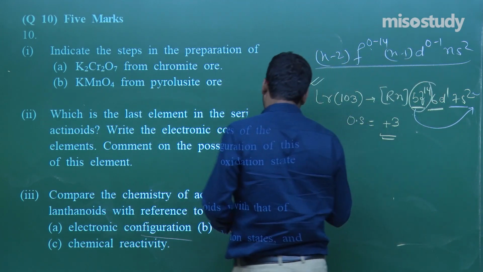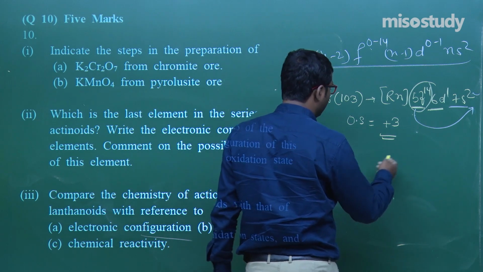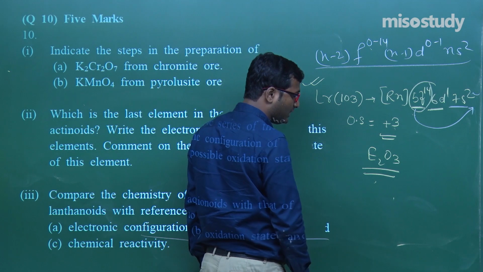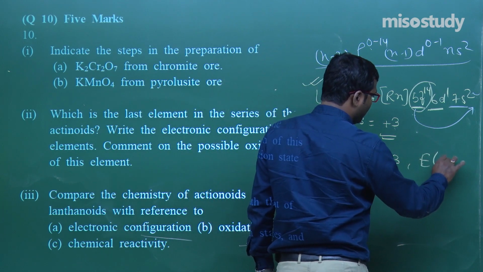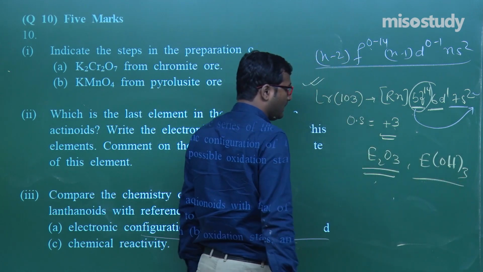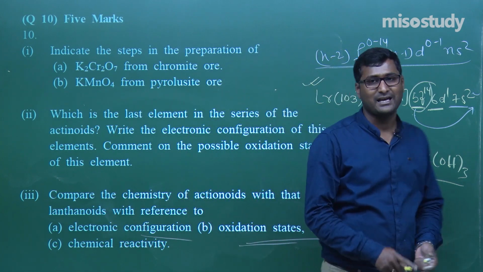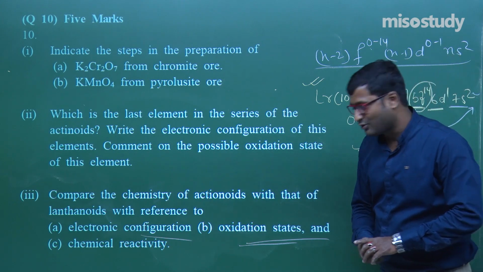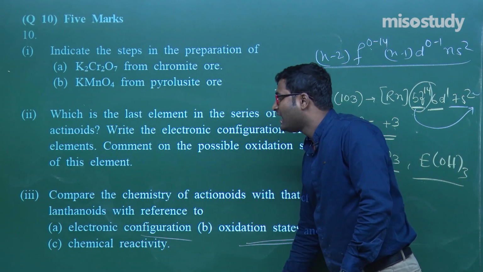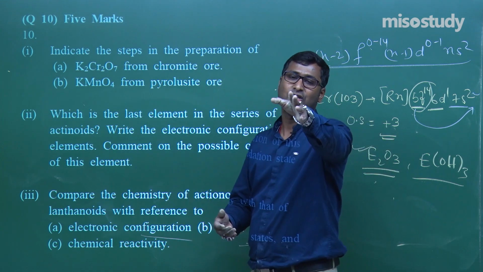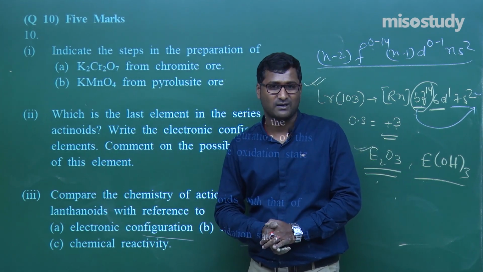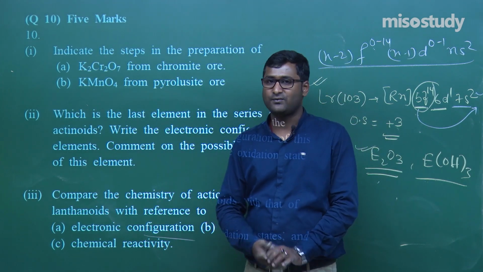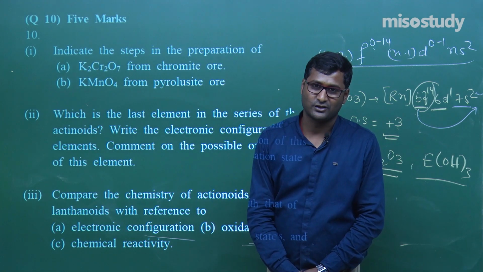They form hydroxides, and they form oxides of similar formula E2O3, because they have oxidation state 3, and they form basic oxides like hydroxide E(OH)3, but these are rare because they are, my friend, radioactive in nature. As I told you, these questions are very easy. If you have command over the theory, then you can easily solve such kind of questions, my friend. So this all belongs to your NCERT syllabus, and it will help you in your board exam preparation, my friend.